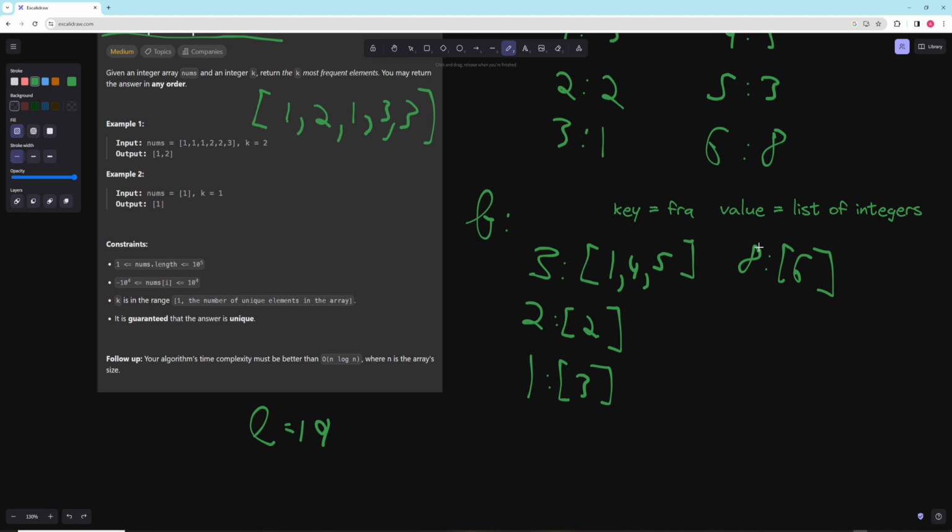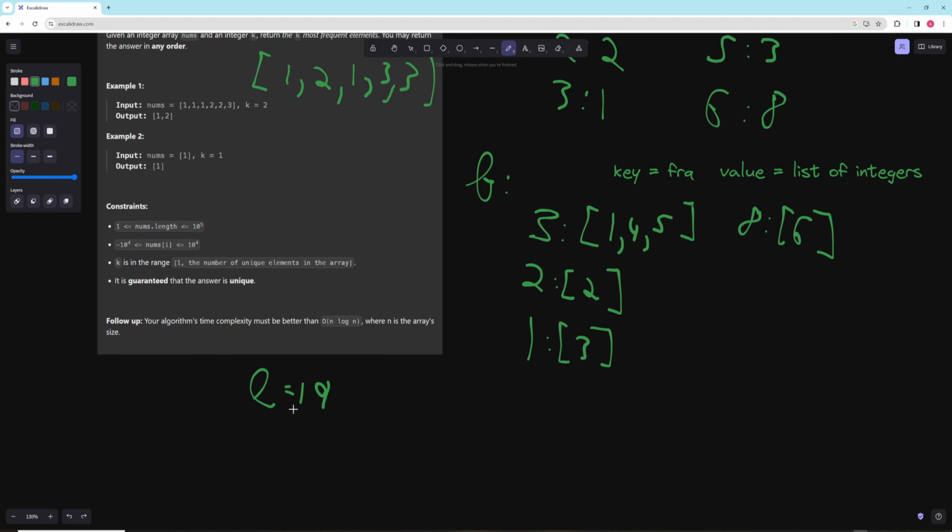For example, let's say this didn't exist and k was 2, then you wouldn't have unique solutions here because you could have 1 4, 1 5, 5 4, you know. So to guarantee uniqueness, the whole list has to work. Essentially, we want to get the biggest elements first, right? So we'll have this result array, and we're just going to go 19, 18, 17, and so on until we found k numbers from this hash map.